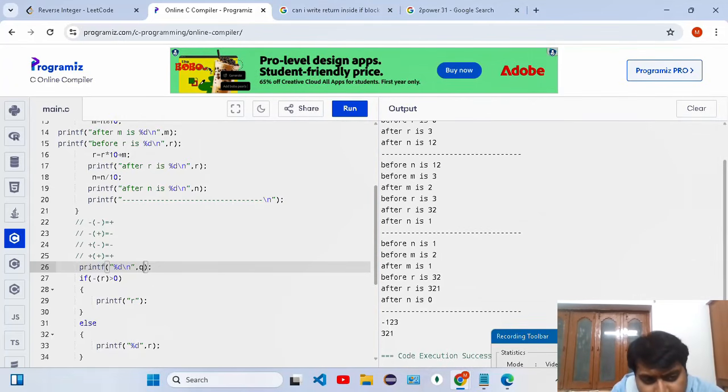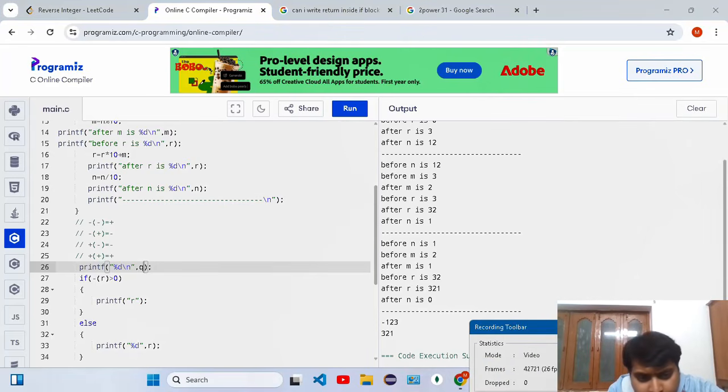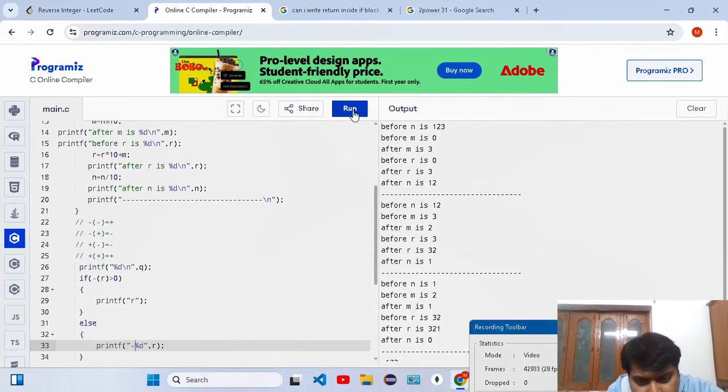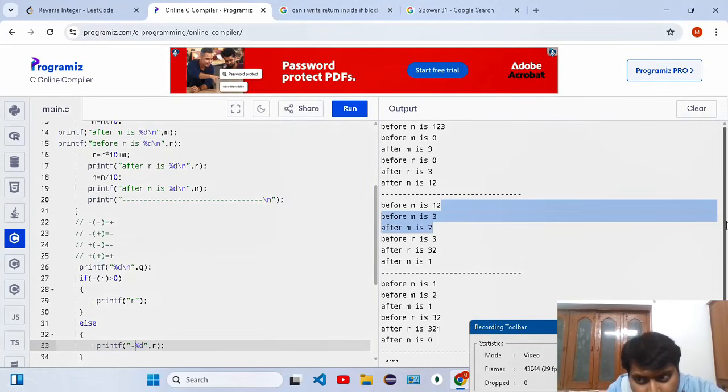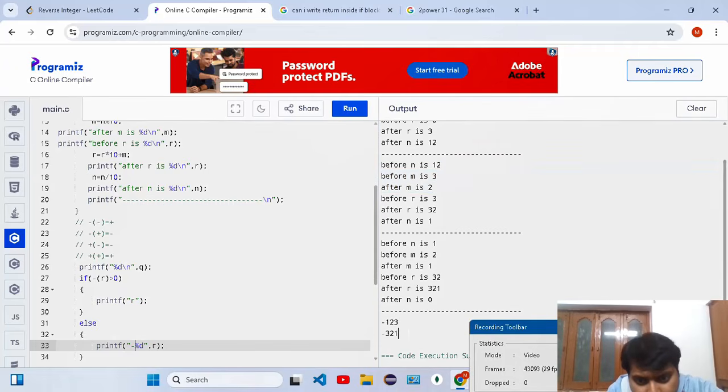Minus 1 2 3 is given as 3 2 1. Okay, but it should come as minus 3 2 1. So I need to write simply a minus symbol here. Got it, right?